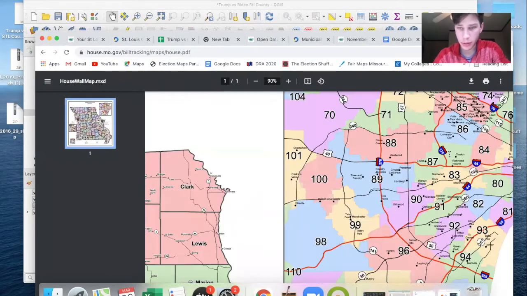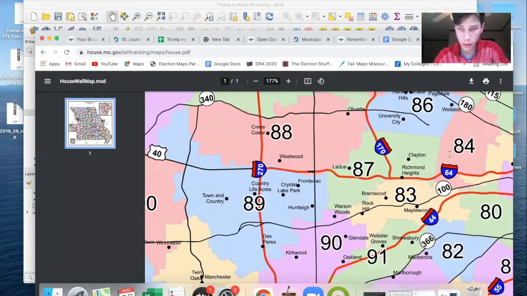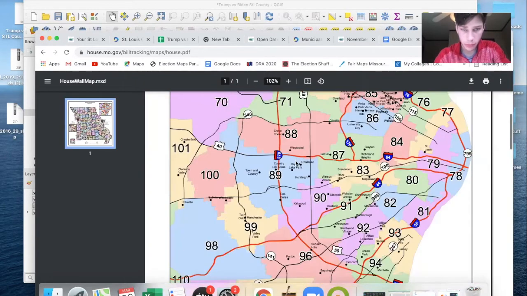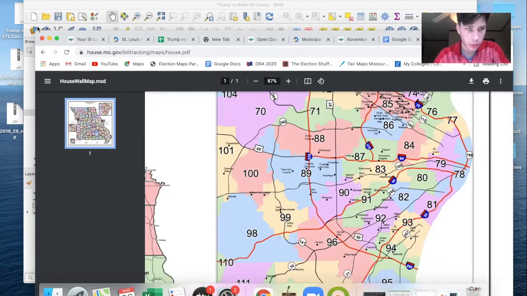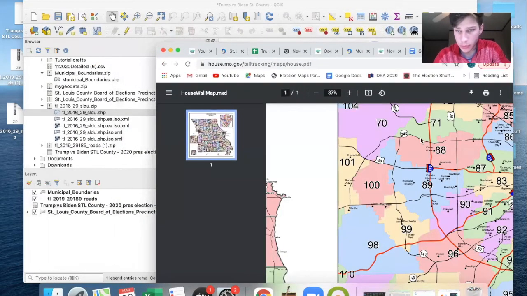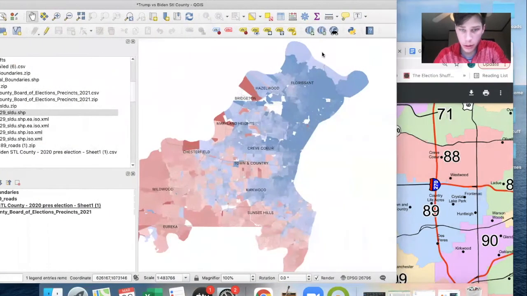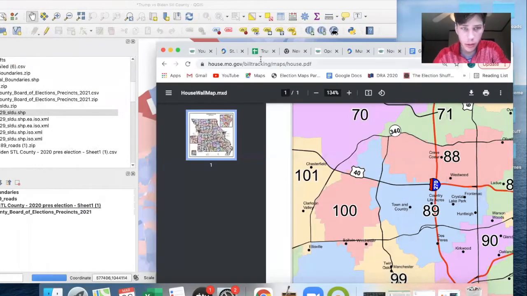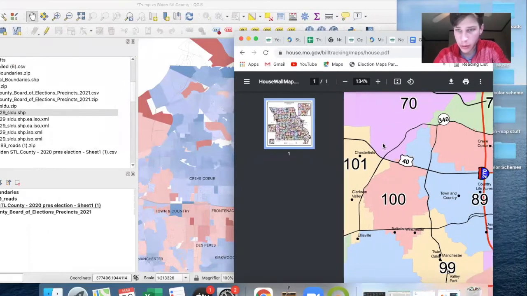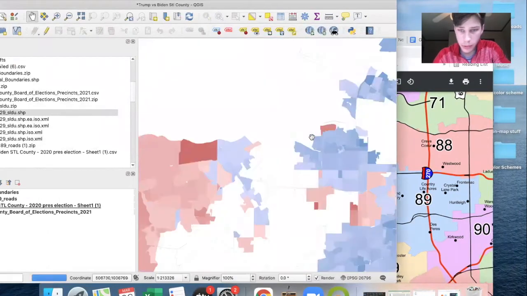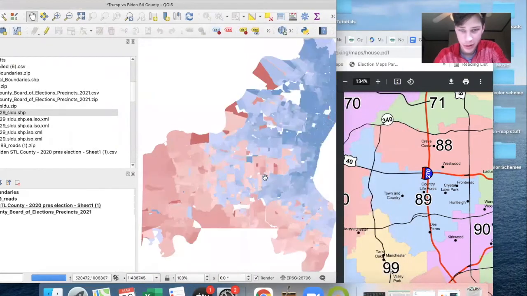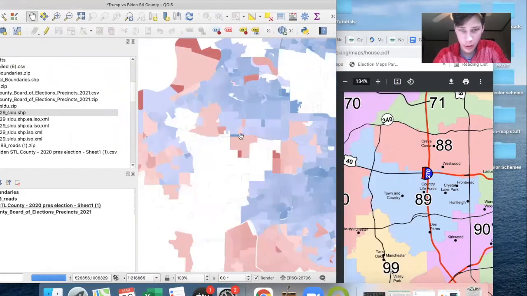So if we zoom in on St. Louis County and the St. Louis area, I think if you'll notice District 89, the blue district there, is definitely a little bit strange looking. And if you look a little bit closer, you can see that what is blue on this map in District 89 is red over in ArcGIS.